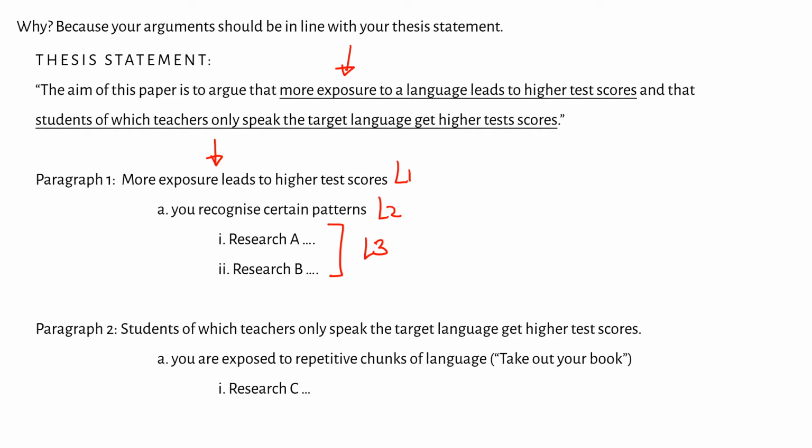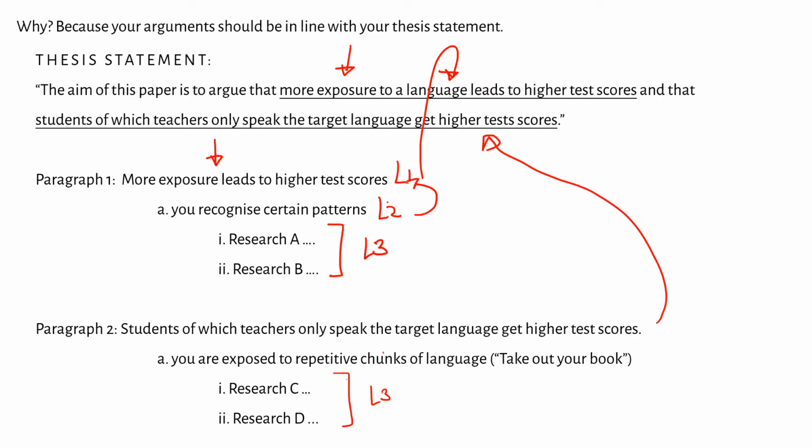And again, I might have a level 3 sentence or level 3 sentences that support my findings with evidence from research, right? So we have level 1, which is our thesis, our topic sentence, which can be linked to the thesis statement, right? And here as well, can link it to the thesis statement. We have our explanations, and these explanations are still related to what we said, right? And level 3 support this. They give us research and evidence to support this.